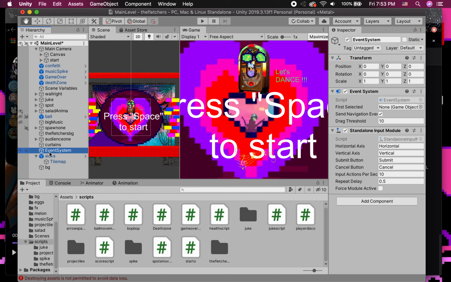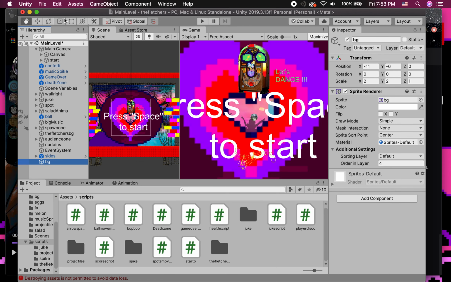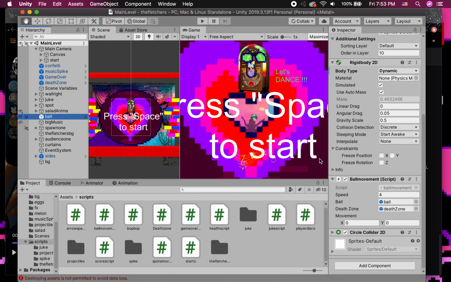Again, event system. Don't know what this is. Not going to delete it. Very scared. The slides, and then this is just a little purple thing that's the stage, quote unquote. I did not spend a lot of time on the graphics of that. But yeah, I think that's everything.